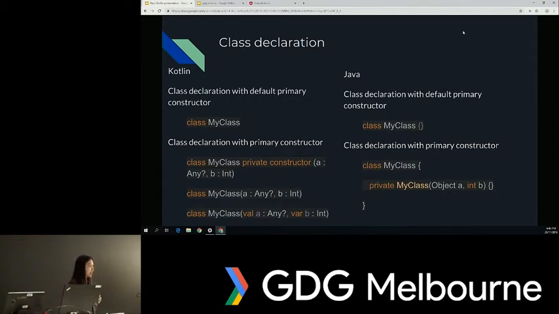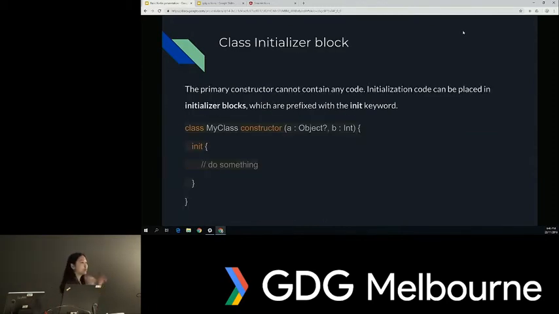When it comes to class conversion, Android Studio does a very good job, so I'm not complaining here. You can expect all your classes and all your constructors to be converted correctly, and it will also introduce the init block. In Kotlin, if you have any work or computation in the primary constructor, all that work will be converted into the init block, and Android Studio is currently doing very good work in this.